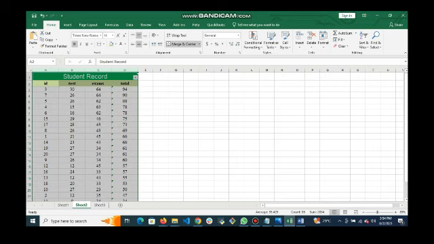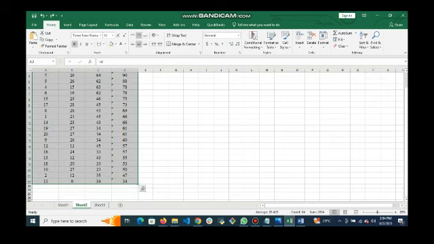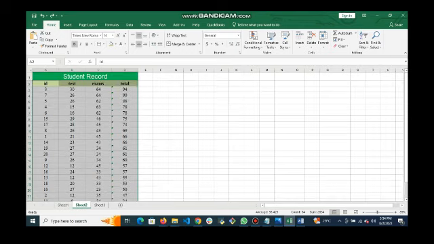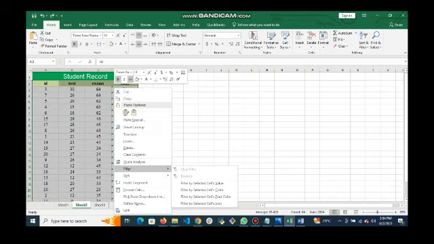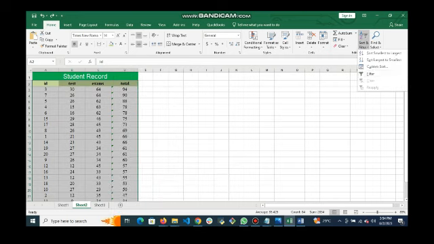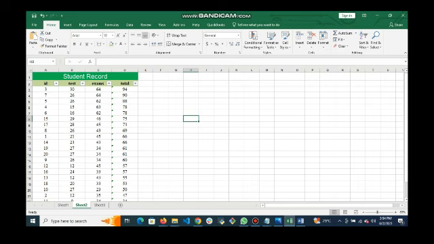For the purpose of this video, you select these headings, or all the data you have, and come to sort and filter, or you right click and click filter. But let me use this. I have filter here, and you notice it brought out these particular dropdown points on each column.